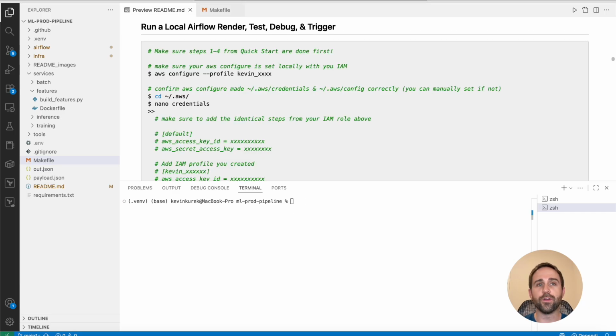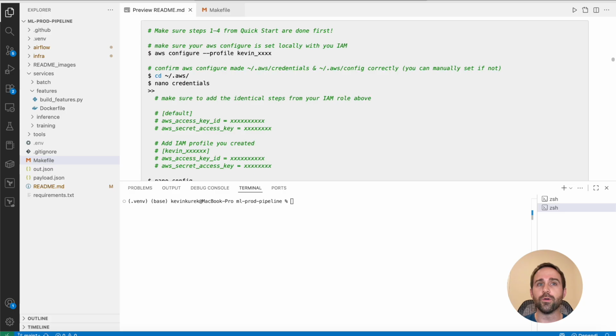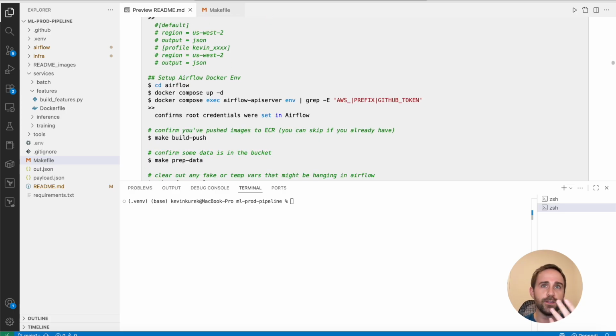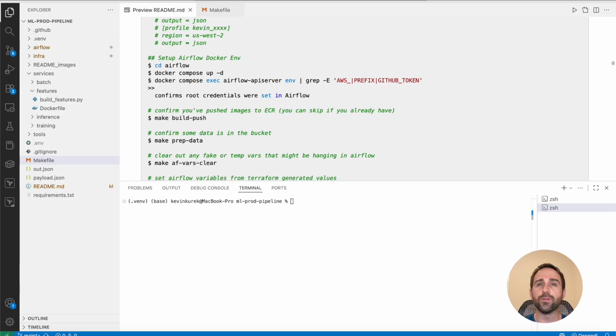So in the next video, we are actually going to talk about Airflow. There's a couple extra configuration steps, but it's really not a big deal. We're going to nano, just at a high level, and create Airflow, and then you're going to see the original commands that we had last time. We're going to build and push. We'll actually talk about using the OIDC connection to GitHub Actions to do it automatically.